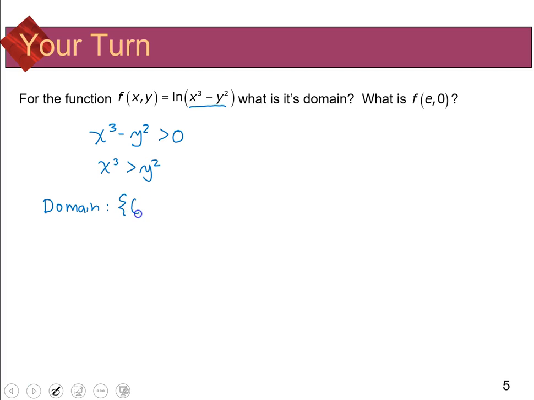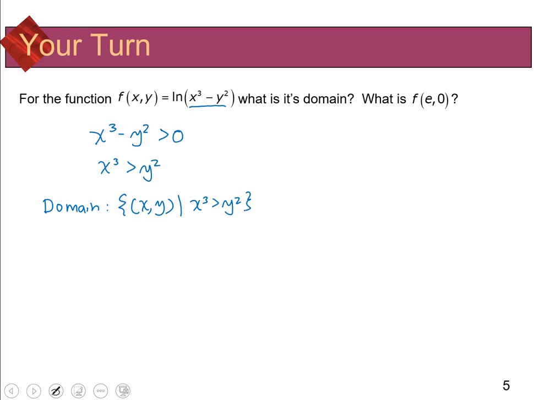It's a set of all points x, y such that x cubed is greater than y squared. Because if I start trying to cube root both sides or square root both sides, I can start losing some variables. Although the cube root, not necessarily so much. So sometimes, instead of having x and y listed as two separate things, you may have to express the relationship as how the two need to relate to each other in order for it to work.